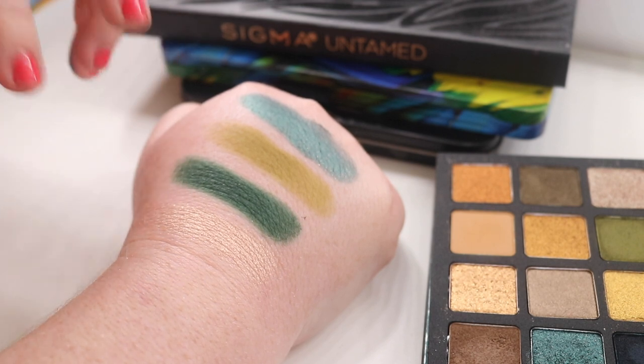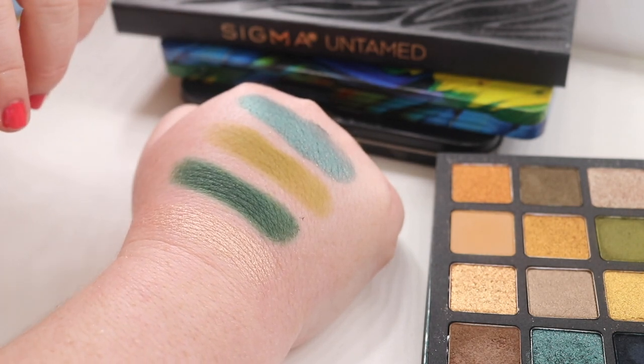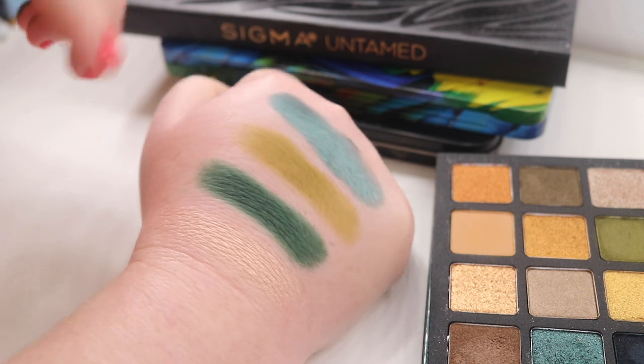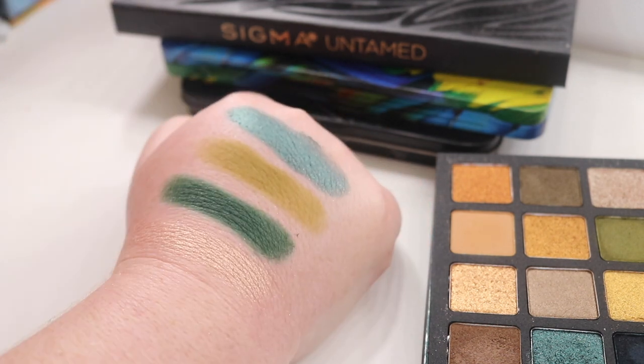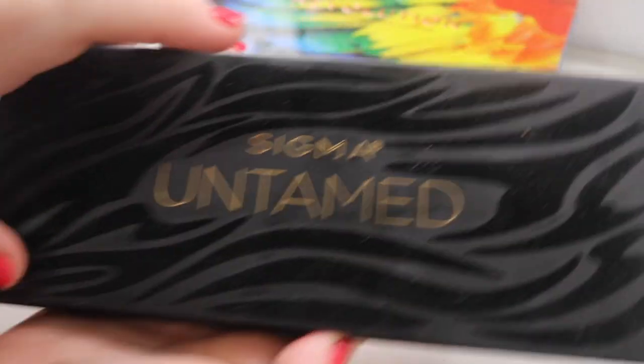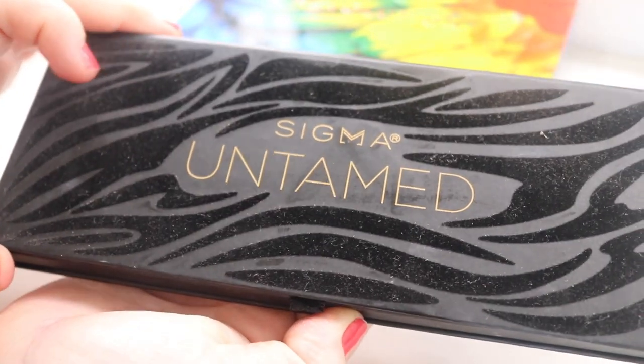Do you know what I mean? It's things that are kind of thick that can tend to crease. And it's just not like that at all. Look at that. Oh my lord. Sigma. This is pretty new to me as well. This is the Untamed.